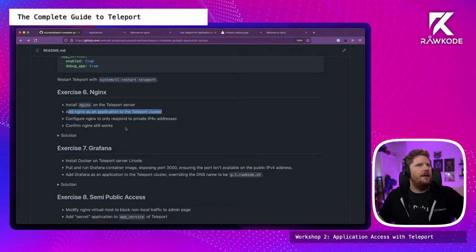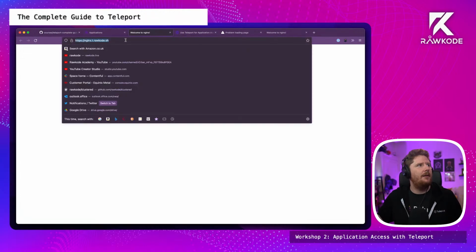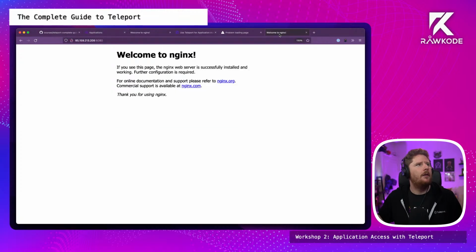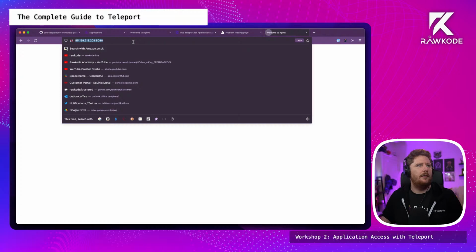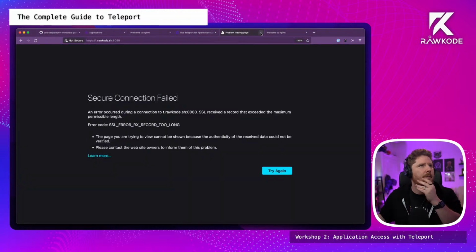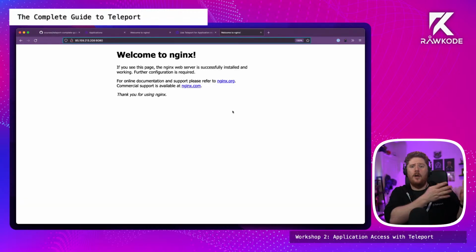Okay, the second last part of this exercise is, we don't want the public to have access to this. So you can see here we go through the Teleport service, but let's go through the node IP. There's the node IP. Yeah, we did open that, and I can close this one. We don't want this available. Anyone that has the node IP can browse their application. We're considering it relatively sensitive at this point in time, so we don't want that to work.